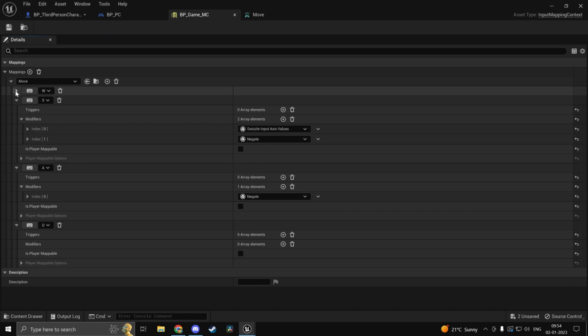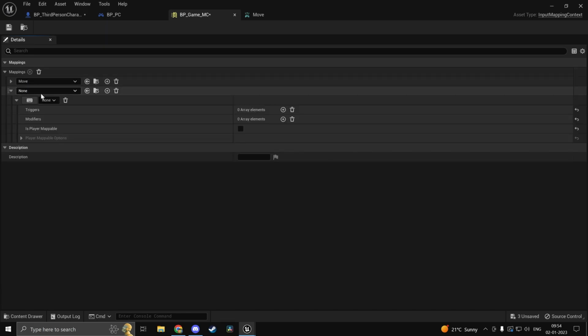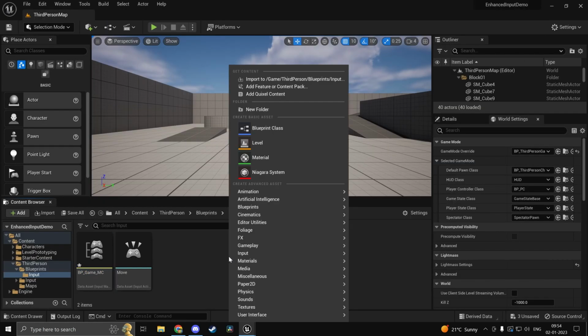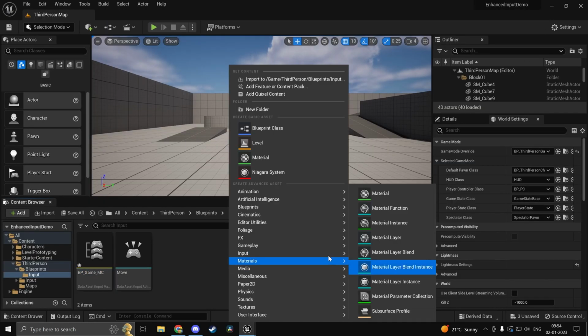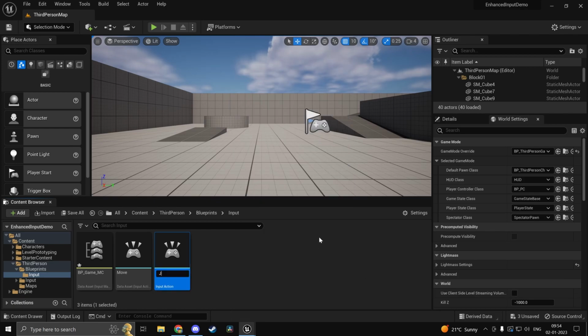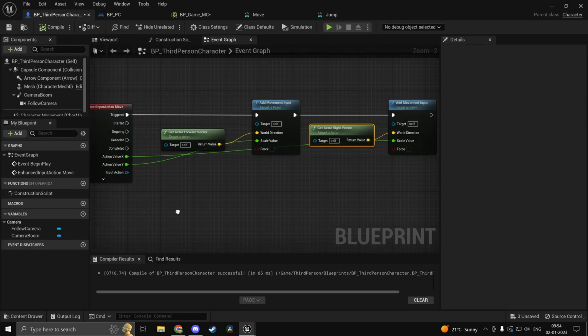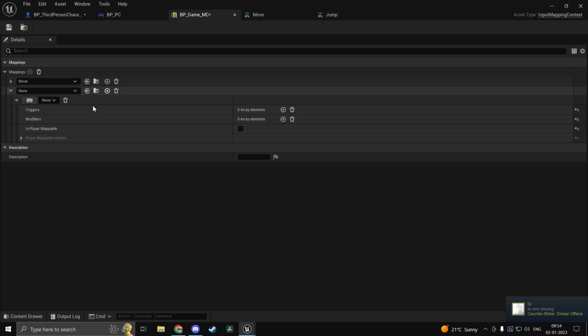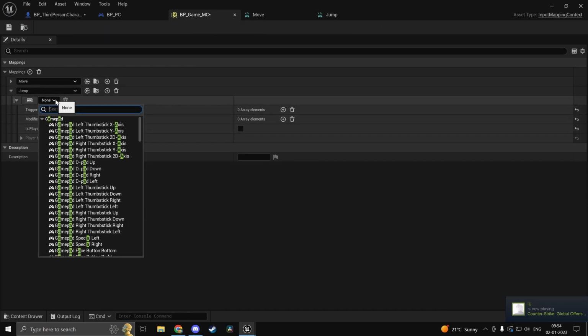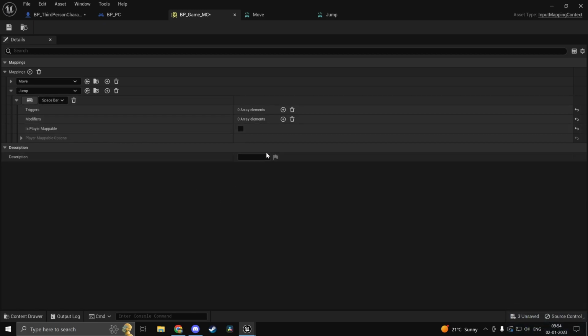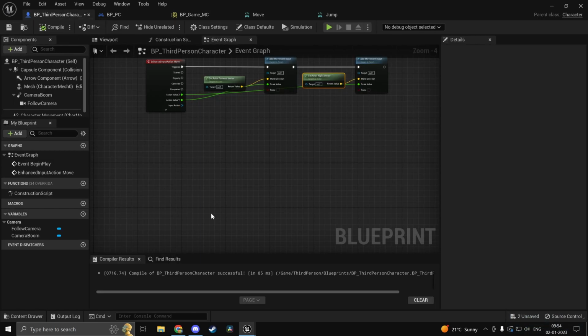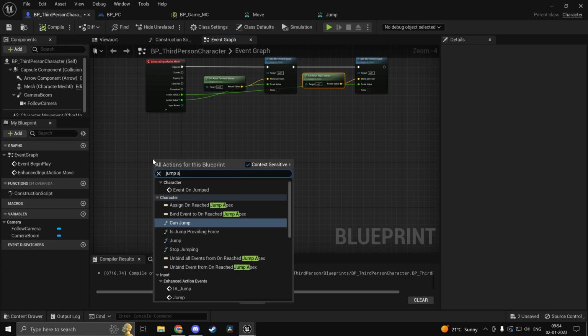Now what if you wanted to jump? For those, you can add in another one. We'll create another input action here, input action, and call this one jump. This is going to be fairly straightforward. This is just going to be bool, so it's either pressed or not pressed, basically true and false. And under your mapping context, you can add jump, and you can add in your spacebar. We don't need any modifiers.